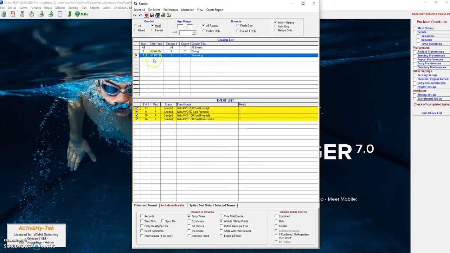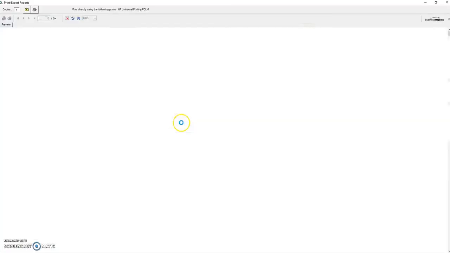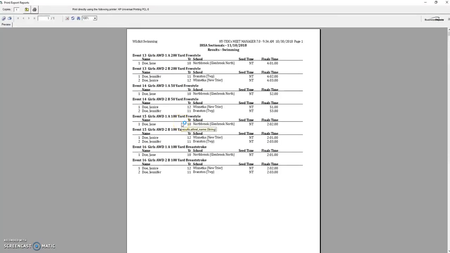So I'm going to select all of the athletes with disability events, and you'll see that the athletes with disability events results come girls athletes with disability. Now it has the 1 in there, but at least it has the A division classification, 200-yard freestyle, and the girls AWD B classification, 200-yard freestyle separated, so that in the results the A and B people get the firsts and seconds as they should. So that's how to separate the girls athletes with disabilities.